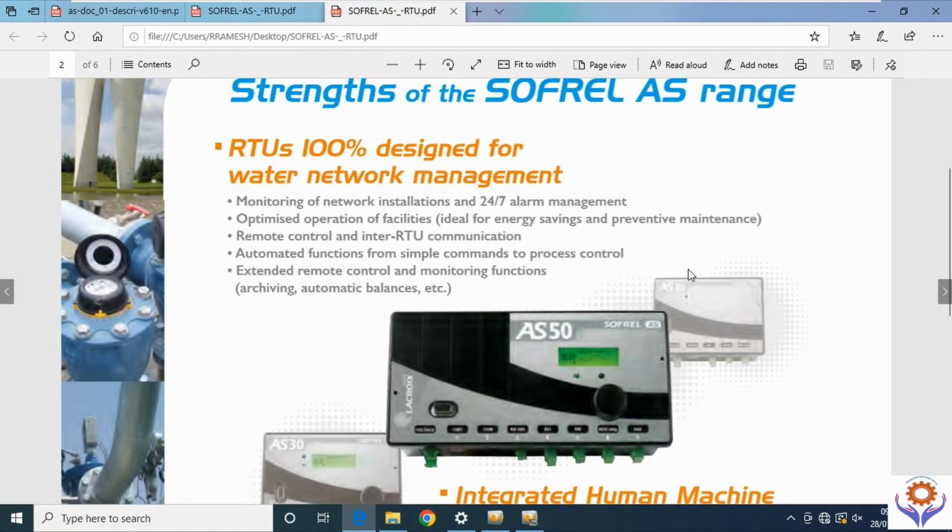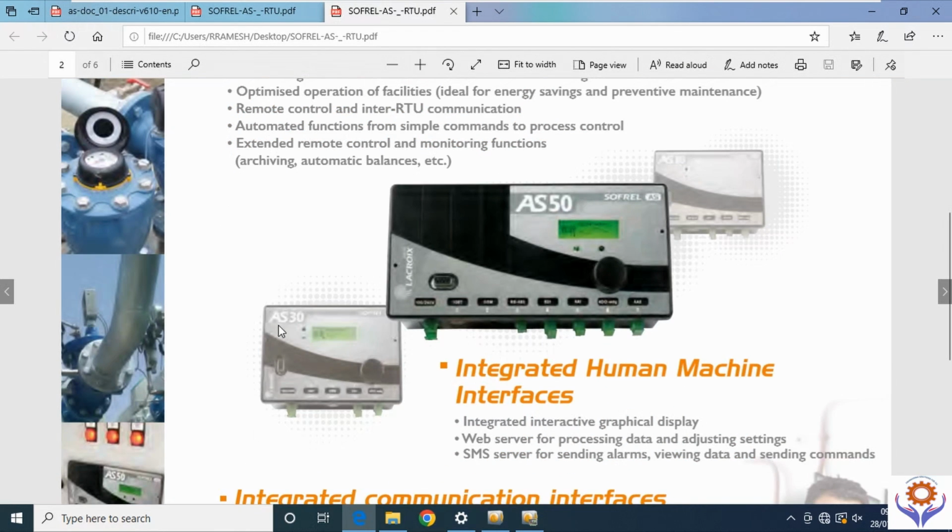One is AS10, AS30 and AS50. AS10 you don't have a display, this is a basic one. You can connect up to 3 IO channels. If you go for AS30 also, you have up to 3 AI channels, and you can connect one communication module.